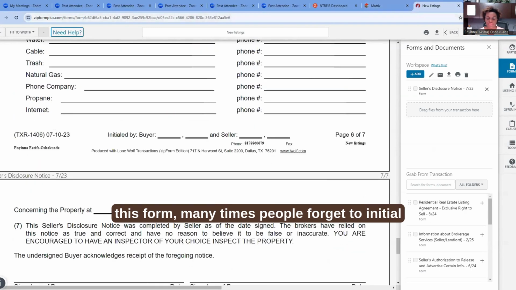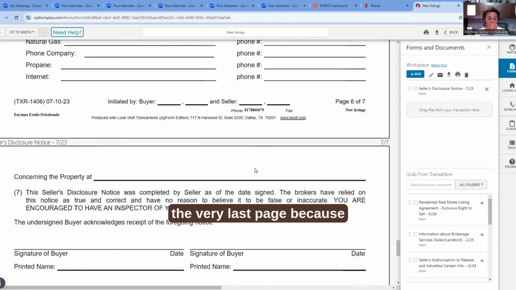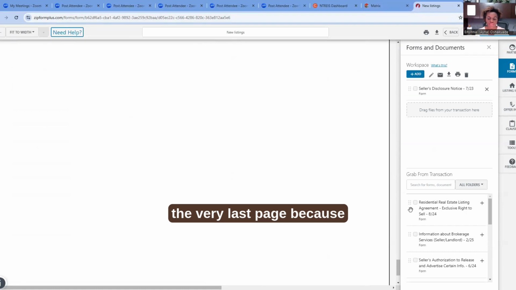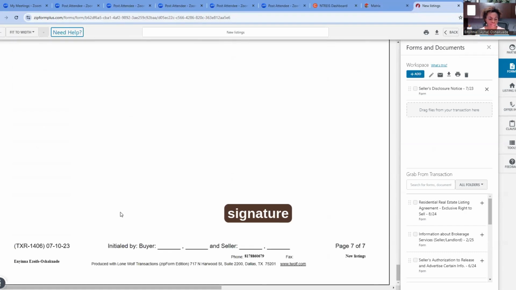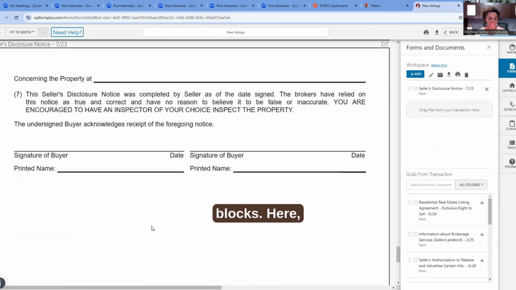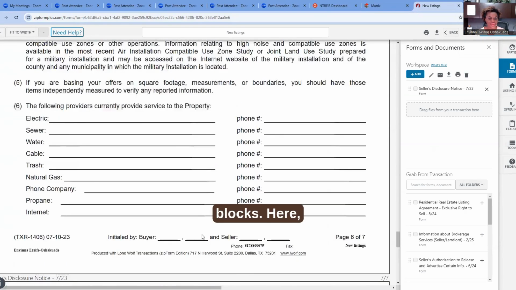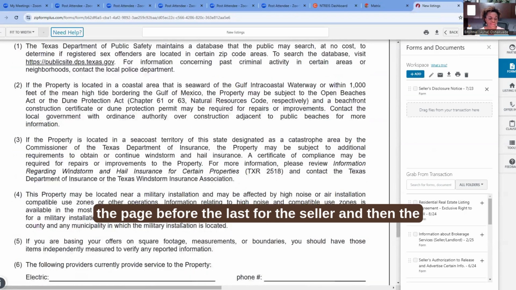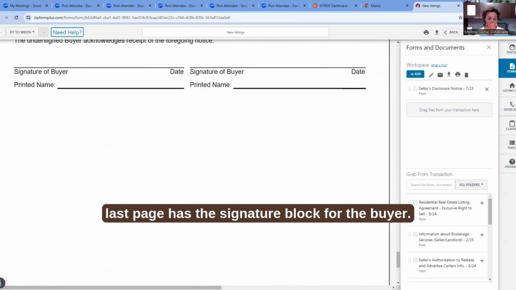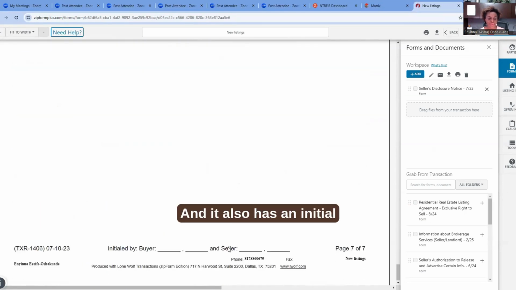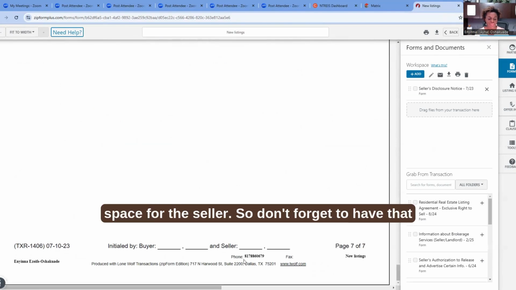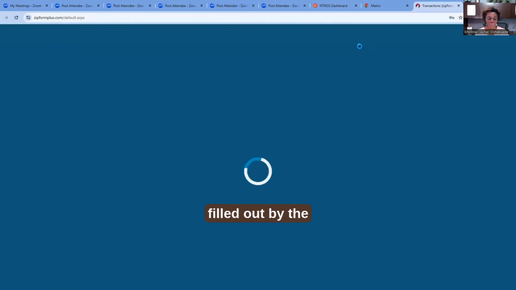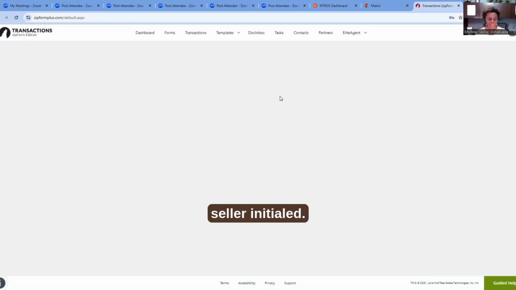On this form, many times people forget to initial the very last page. The page before the last has the signature blocks for the seller, and then the last page has the signature block for the buyer, and it also has an initial space for the seller. So don't forget to have that initialed by the seller.